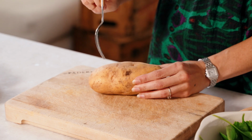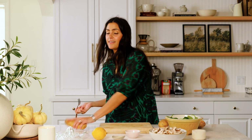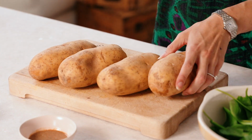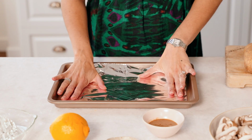I am using russet potatoes for this recipe. I find that it holds its shape really nicely when it's baked, and it's that classic potato that we use in a baked potato. It's got a really nice skin that you can eat, and all around, it's a great shape for stuffing. Okay, so I got my 4 potatoes here. We can wrap these in foil, put them on our baking tray, and get them in the oven.